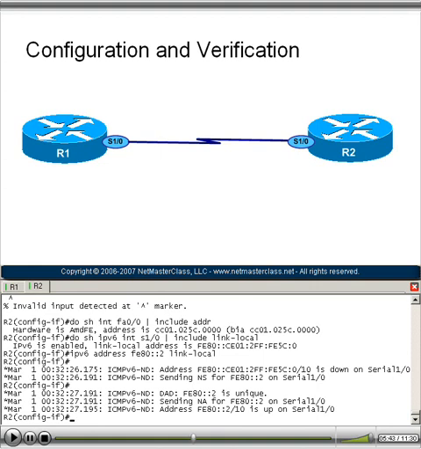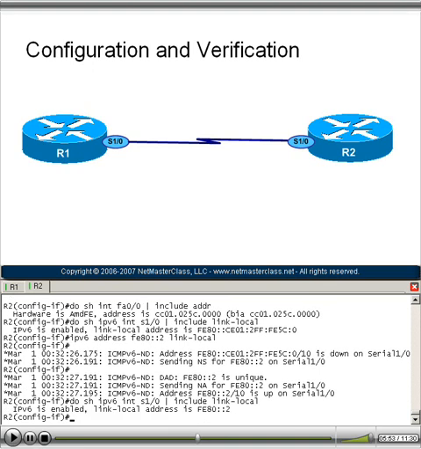And now we have a link local address that is much easier for us to work with. In fact, let me rerun that earlier command where we look at just the link local output, and here we can see our new link local address on this interface is FE80::2. Much easier for us to work with.